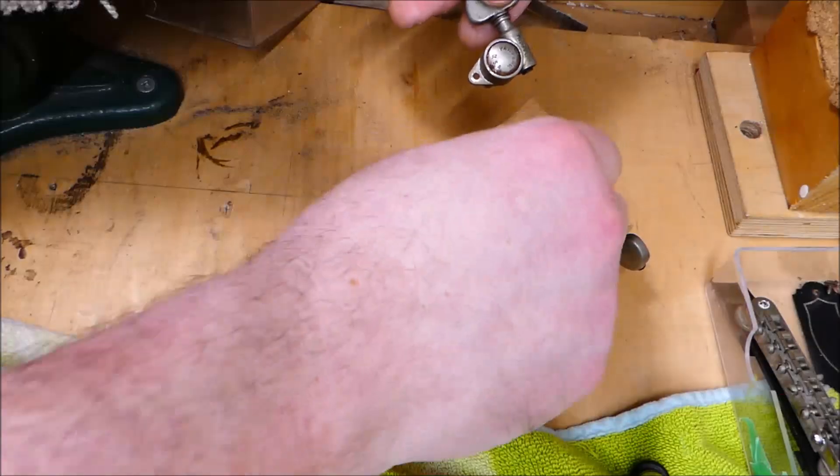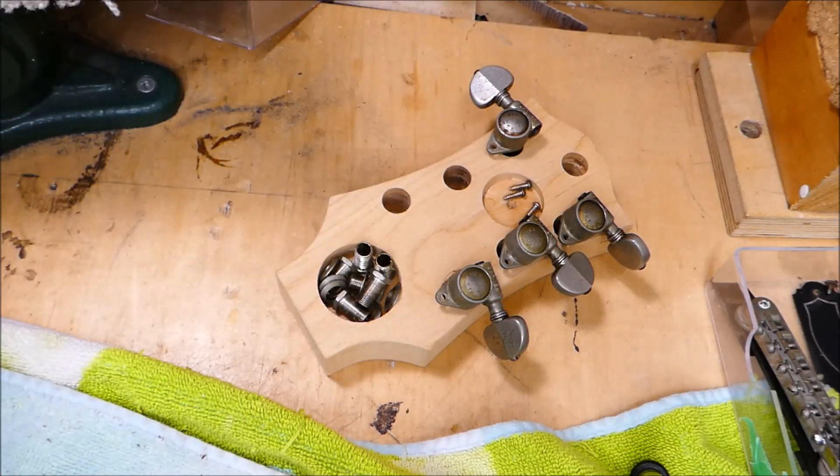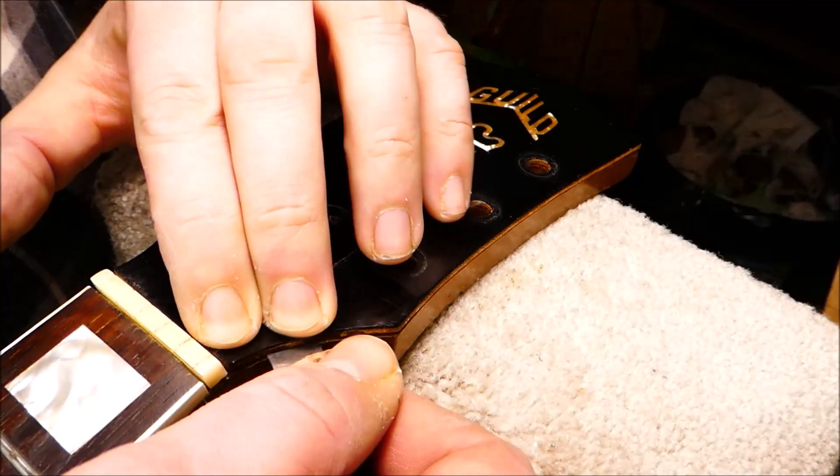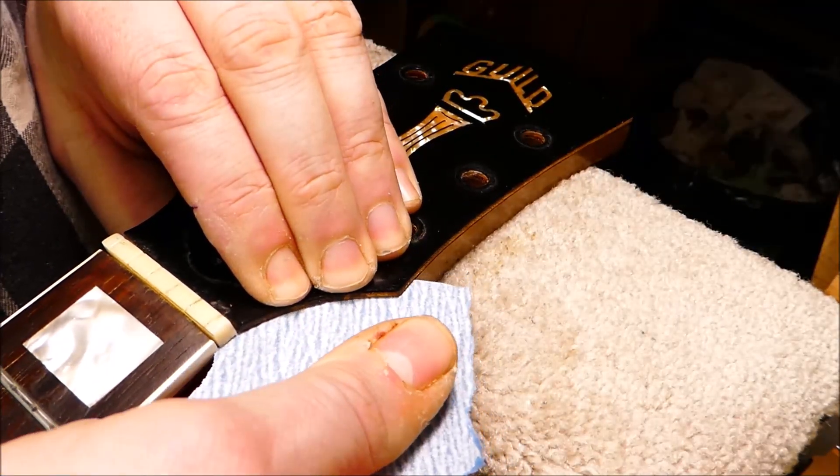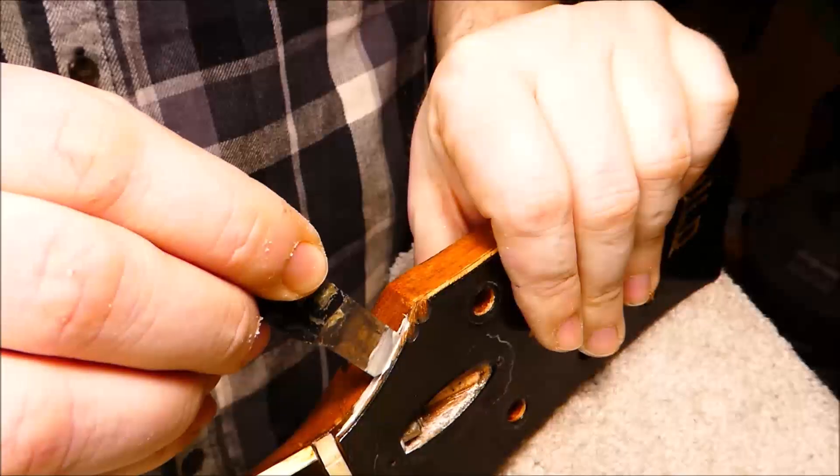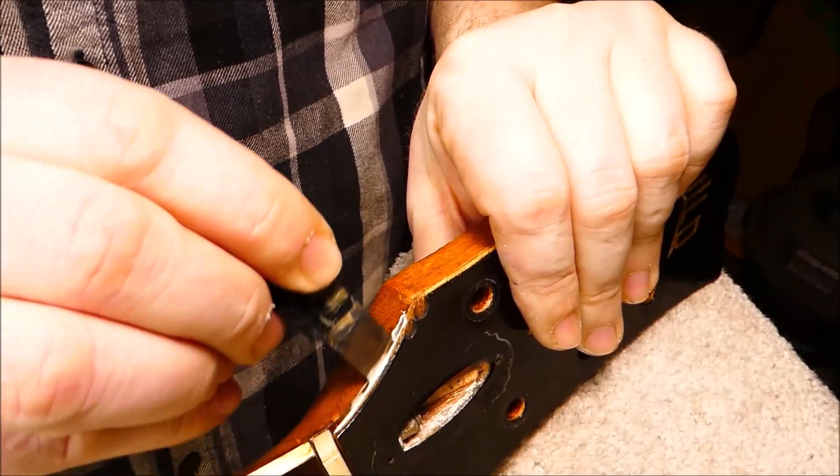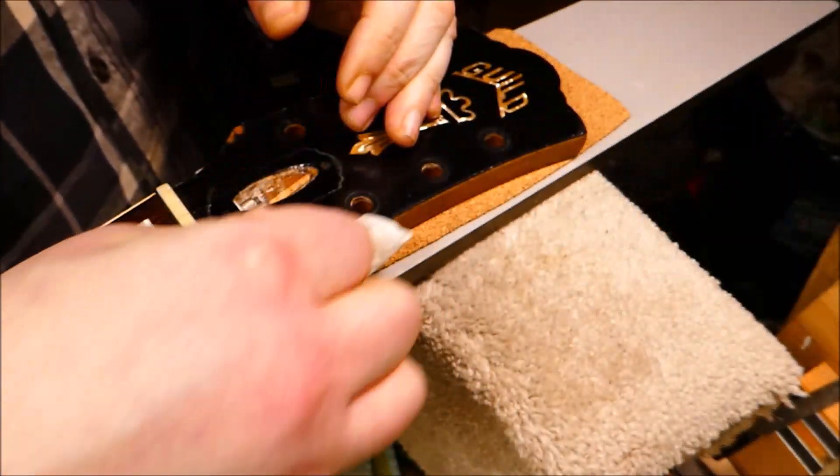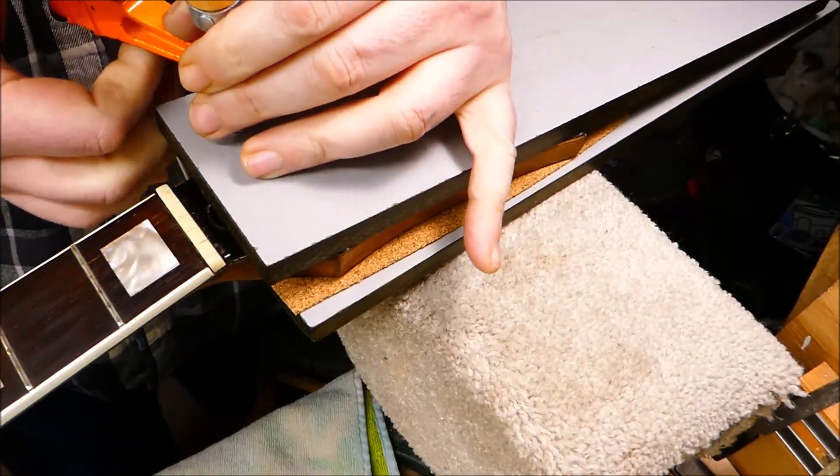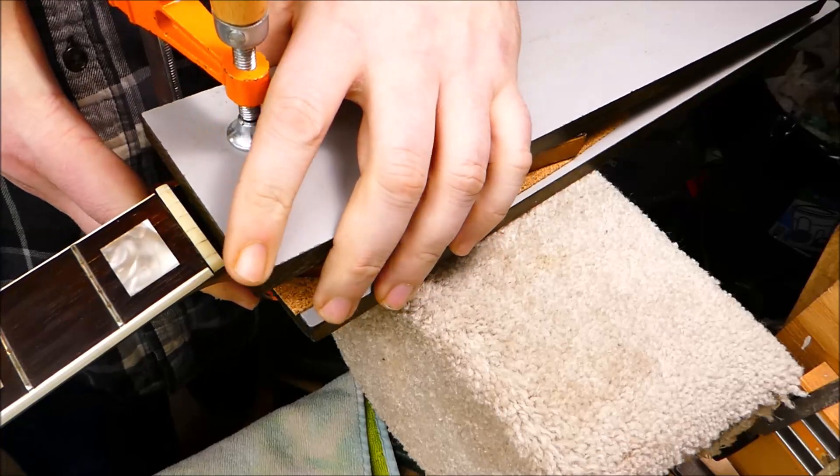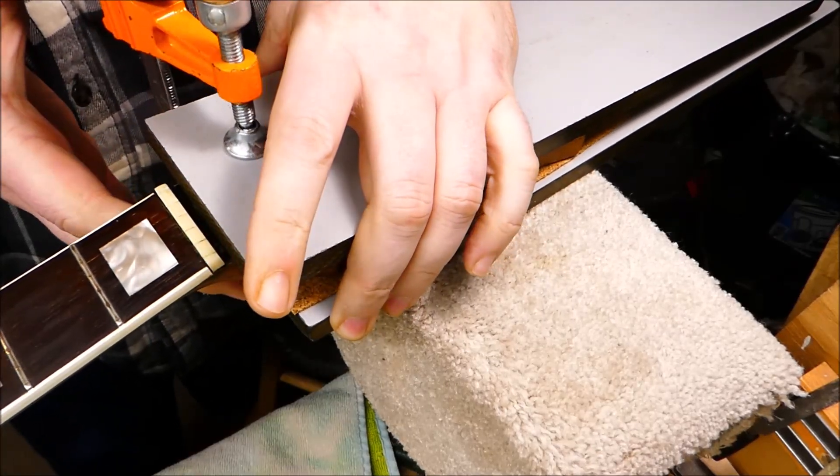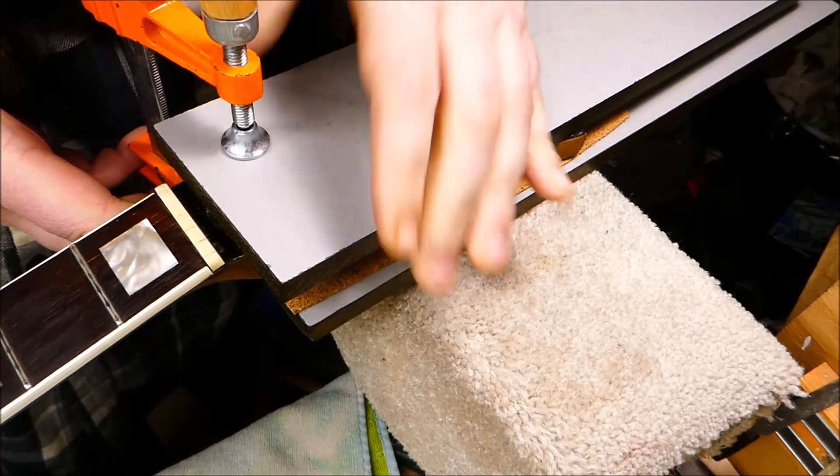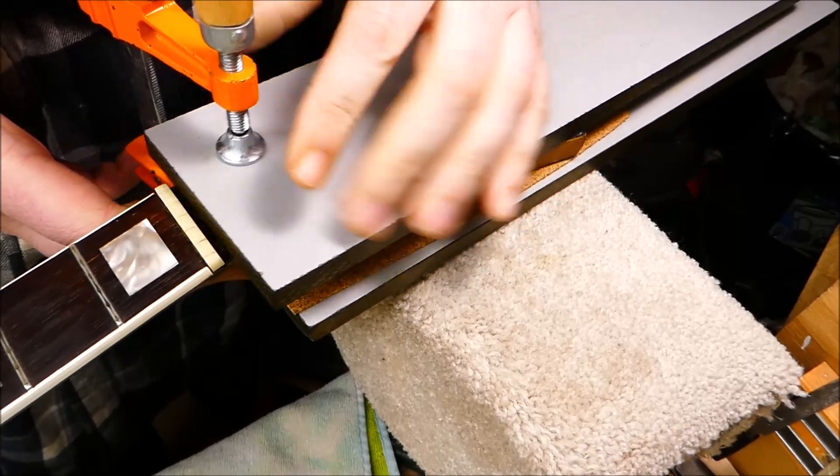Let's take off the tuners. I've got a little thing now that keeps them all in the right order. A lot of this headstock facing is loose. It's a plastic material bonded to thick wood veneer so I'll clean out the mating surfaces as best as possible and then get a bunch of glue in there. I'll get things clamped together between my rigid phenolic boards with some cork there as well because I'm doing an awkward joint over the volute and so it's not flat on the back there and I want to do my best to try not to crush it. I did end up losing some finish on the back which happens when you're pressing against old lacquer. Had to do some touch-up work.